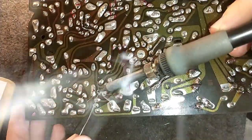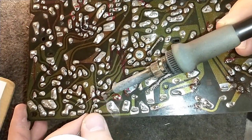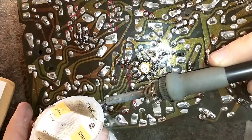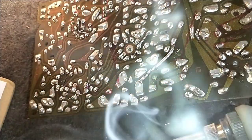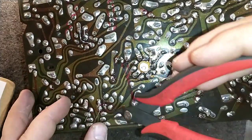I want to make absolute certain that we don't have any broken connections or anything like that that needs attention before I put this thing back in, because the last thing I want to do is to have to keep removing the board, which will of course weaken it and make it more prone to damage. I want this to be a one and done as much as possible. Absolutely. One and done as much as possible.